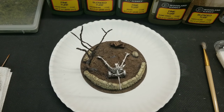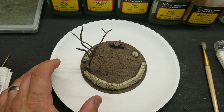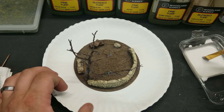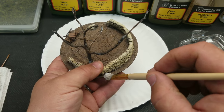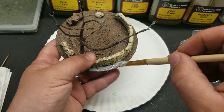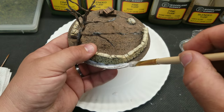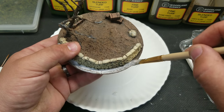Now, what we're going to do first is we're going to do our darkest color, and then we're going to blend in the brighter colors. So, first thing to do is we're going to put some PVA down on the edges here. We're just going to do a little bit at a time because it makes things easier. And if you get it on the outside edge, it's no big deal. That can be scraped off with a toothbrush, not a wire brush, if you get some that sticks there.